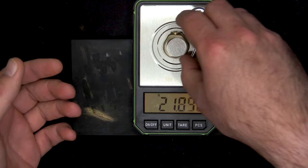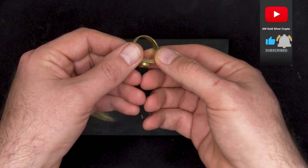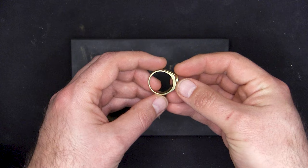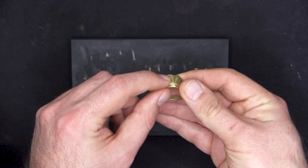We'll get to the point where we're going to test it, but for now, let's get our scale out and make a couple of markings. Usually on a ring I would do minimum 2, but in this particular case, let's do 4. We'll do the bottom piece here, the top for sure, and then the sides as well.